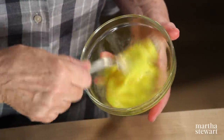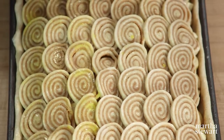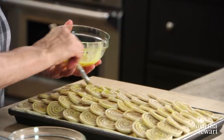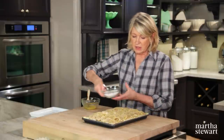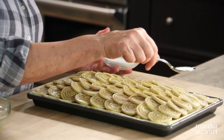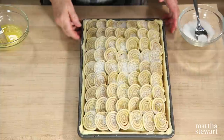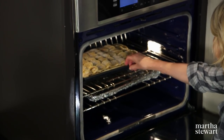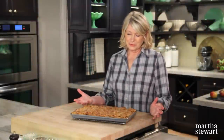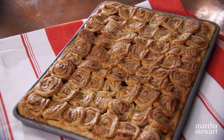Continue slicing and arranging until you have the entire top of your slab pie covered with these glorious spirals. Once chilled, beat up one large egg and very lightly brush the tops of the spirals — adds a little bit of color. Sprinkle some sugar. This will be a very juicy slab pie, so put a baking sheet lined with foil right underneath to catch any drips. Get this into your preheated oven. After 20 minutes, reduce the oven temperature to 375 and continue baking until the crust is golden brown — takes about an hour. Here's our beautiful slab pie — let cool completely on a rack.